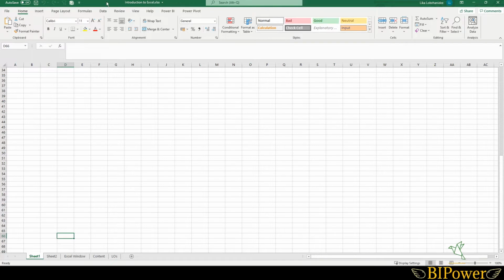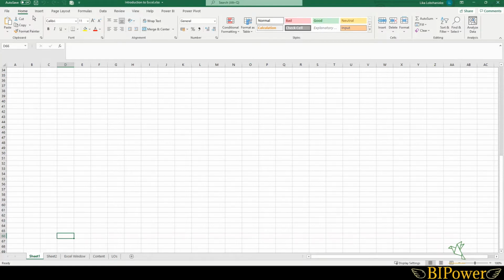The next one is the title of the file. In my case, the file is saved, so it has the name that I gave to the file. By default, it gives you Book1 if the file is not saved. Next comes the search option. This is a new one and it's quite handy actually. You will enter your question in search and it will give you the options. Then my name is here because I'm logged in. After that, I have the ribbon display options and I will explain it later. And the last part is if you want to minimize, maximize or close the file.